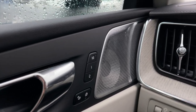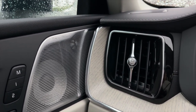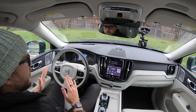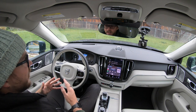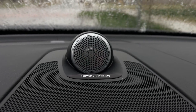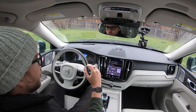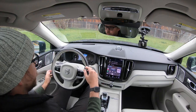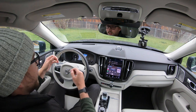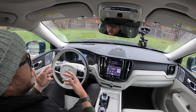And now my favorite part of the interior, the Bowers and Wilkins. This is a $3,200 option to give you the ultimate audiophile experience. I really do think it's the best sound system I've ever heard in a car. It looks great. You have the center tweeter rising up above the dashboard like a submarine resurfacing. And then you have the tweeters and mid-range drivers in the doors as well as the woofers lower in the door. They have beautiful metal grills.